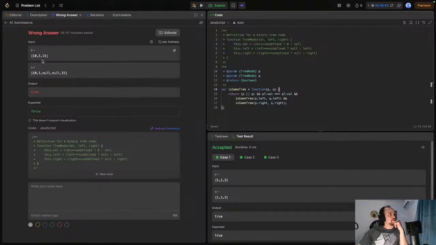I'm thinking that the issue is the difference between null and undefined as a value. Let's do a console log of p.val and q.val. Or maybe I'm just not understanding how this outputs.